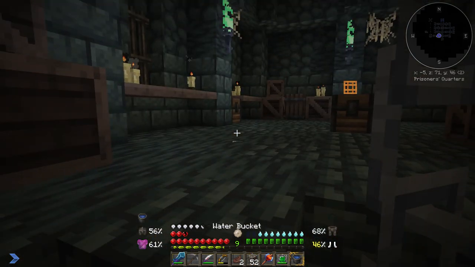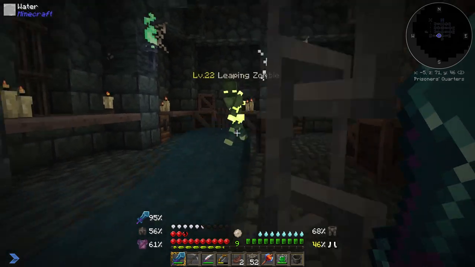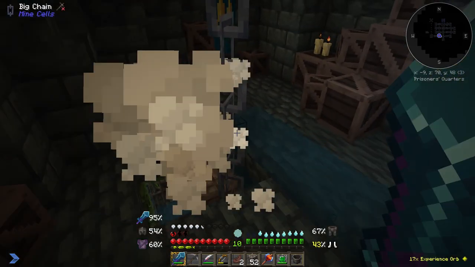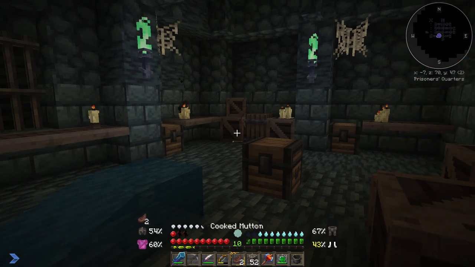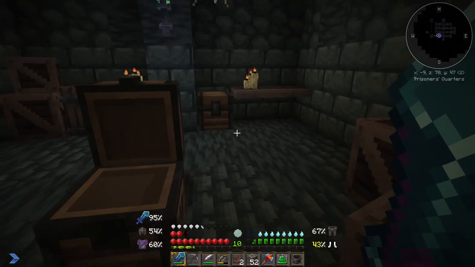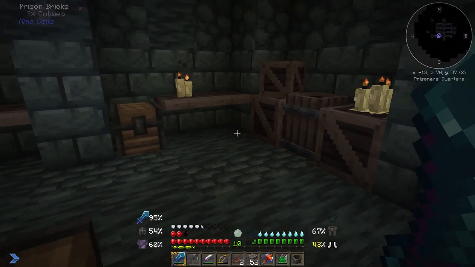All right, there is someone up here. I'm gonna do this because it is a leaping zombie. Okay. Nope. Get out of here. Oh. Those guys are stressful. Oh, but he was guarding a diamond. Let's go. Alright, this is like better than a mining trip, bro. This is sick.